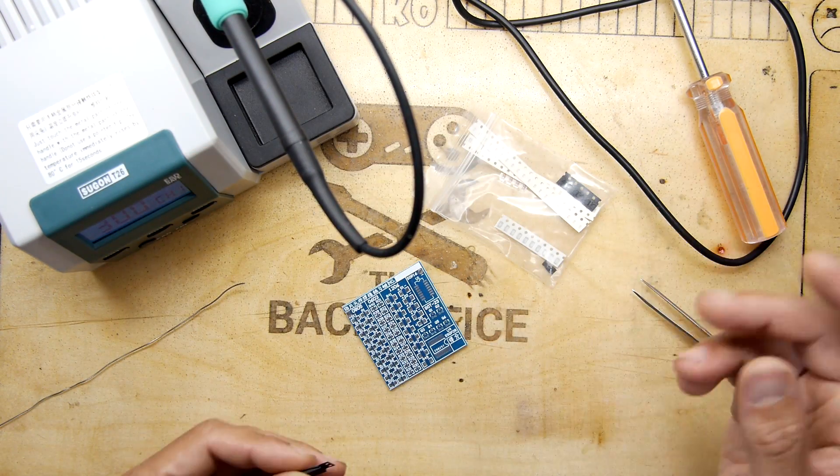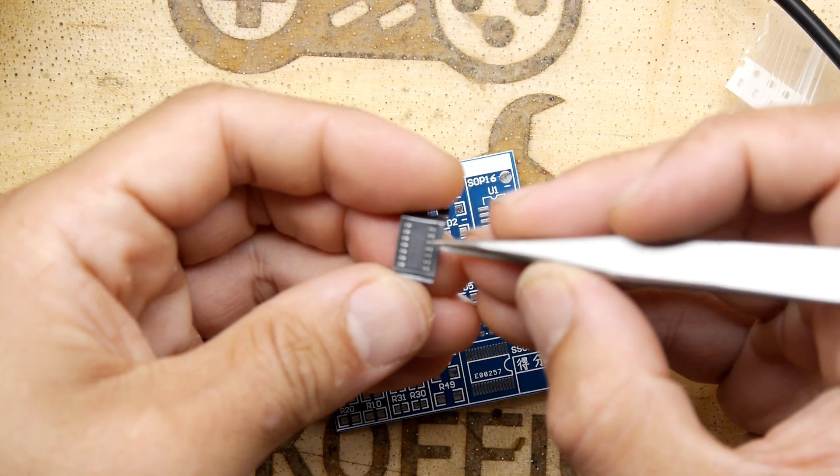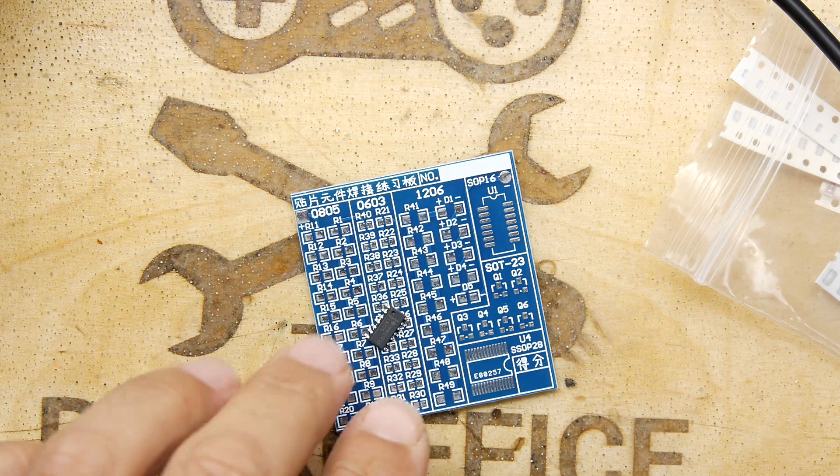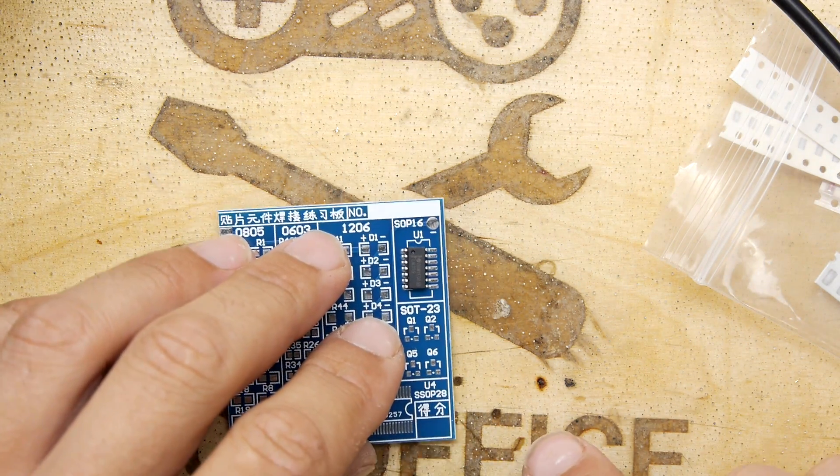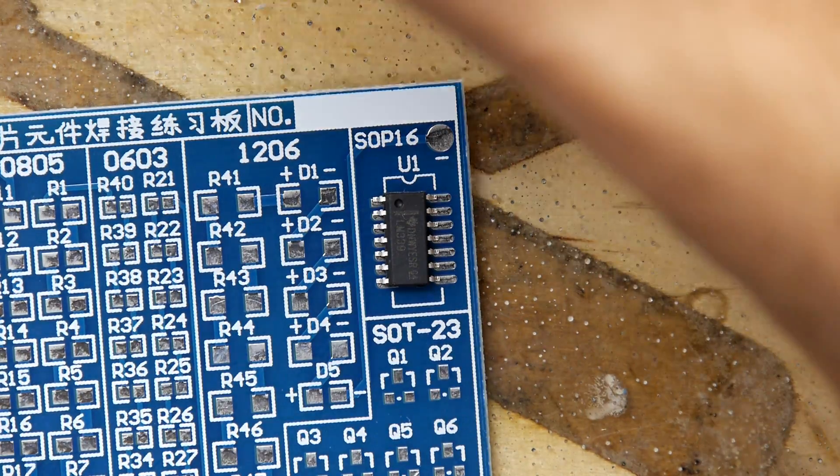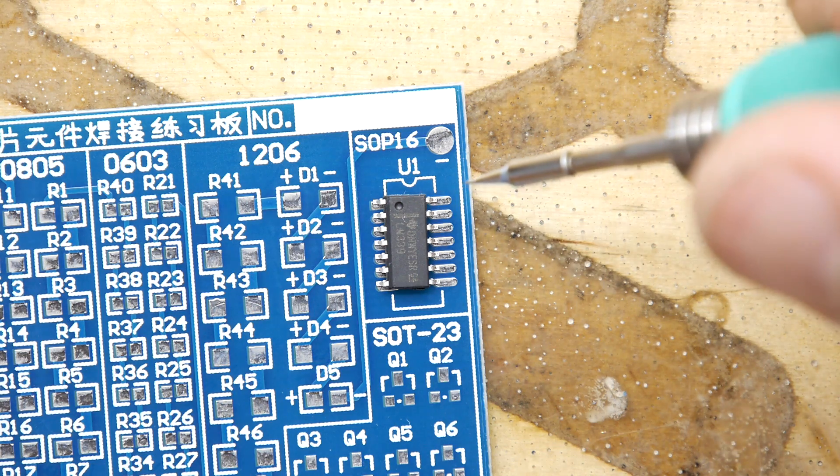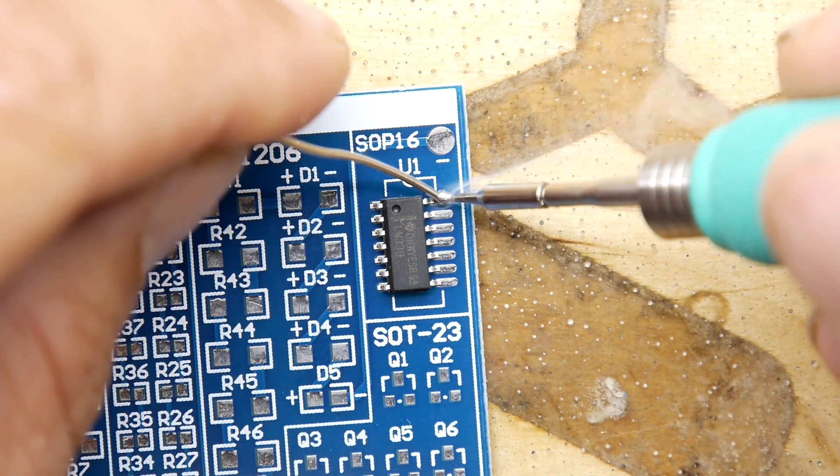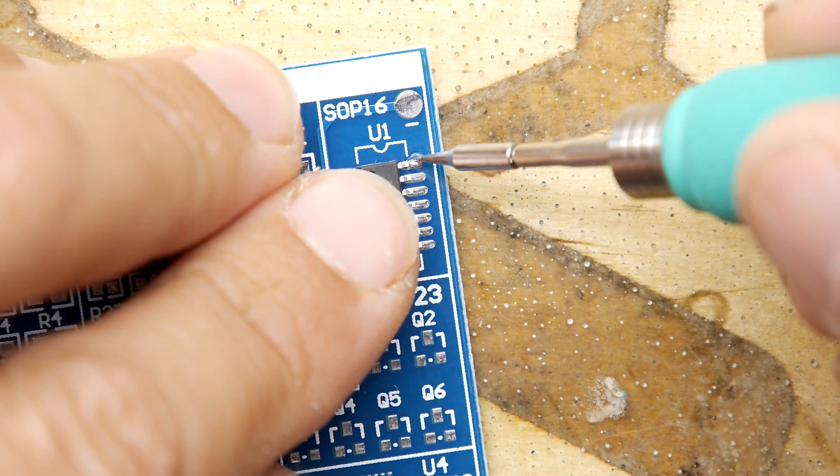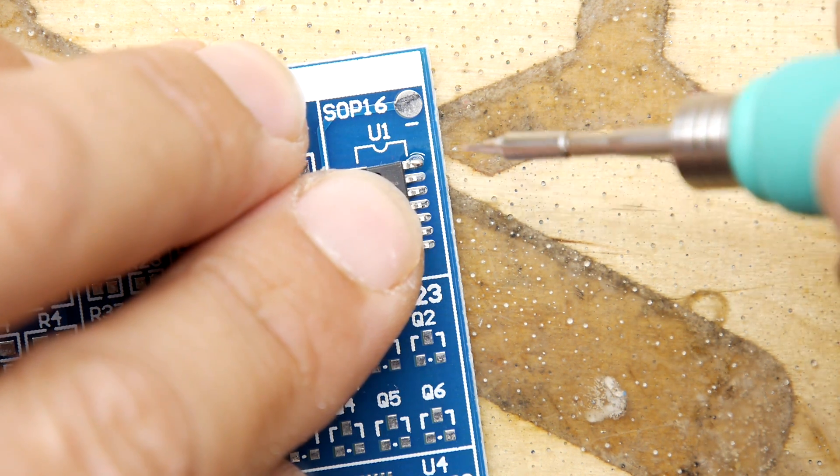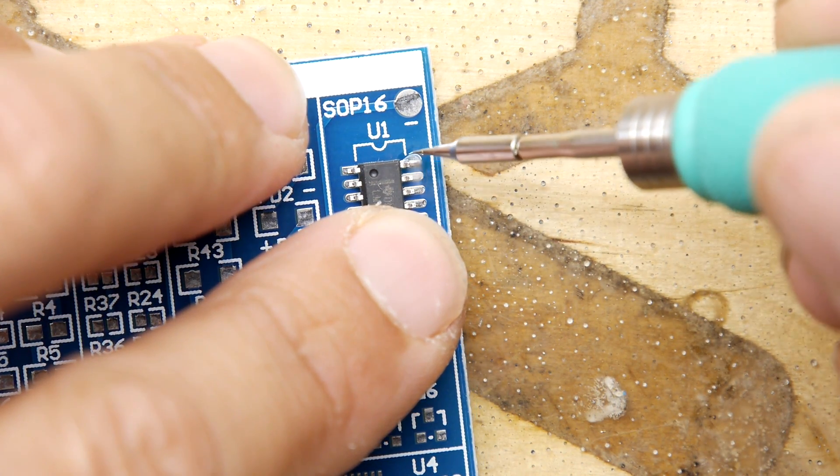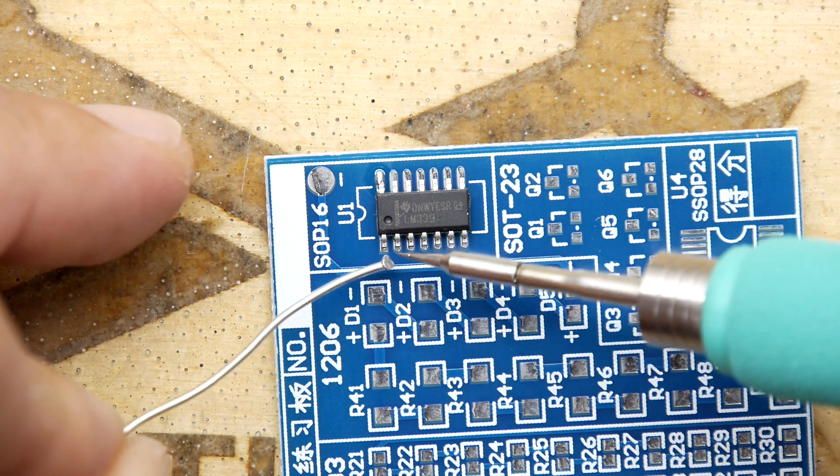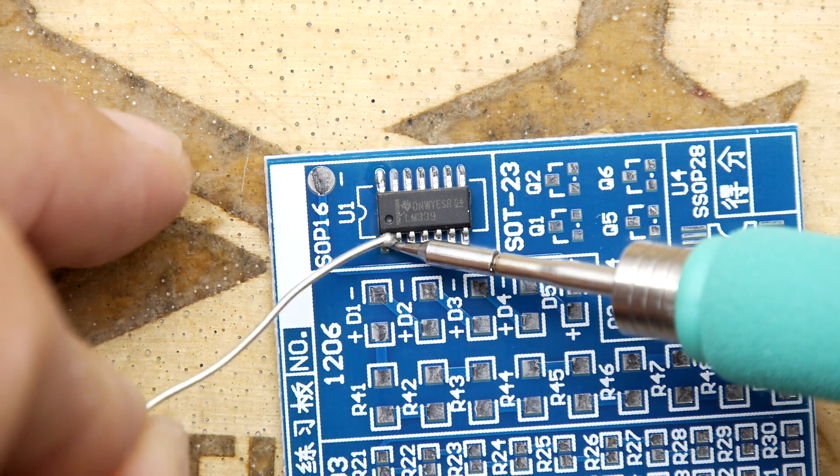Let's set it to channel one which was the 300 degrees and I'm just going to place down this IC. Just noted while I'm playing around here the display of the iron's gone off because it's gone off, so it's obviously got these power saving modes, it's trying to save that tip probably. So remember this iron has never been used at all so I've not tinned the tips, anything like that. We're going to attempt to put on the SOP16. I don't have a sponge in it, couldn't find the sponge. Just gonna make the lead a little bit longer. Okay I think we're in business here. So it's currently saying it's 300 degrees, real temp. And that tip, that tip is so tiny. I feel like I've got to be really cautious now. It's almost too wee.